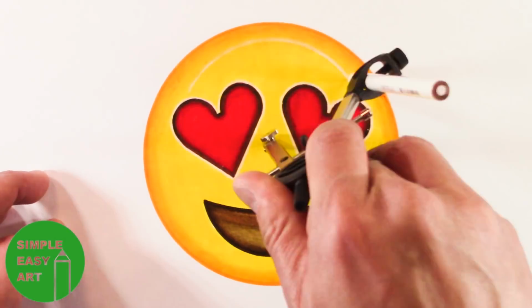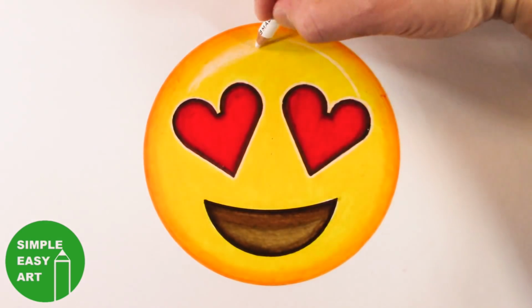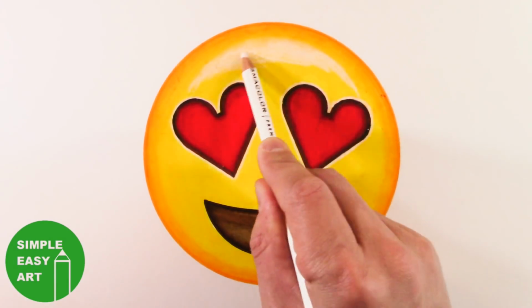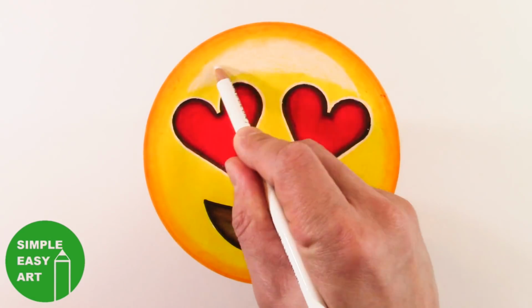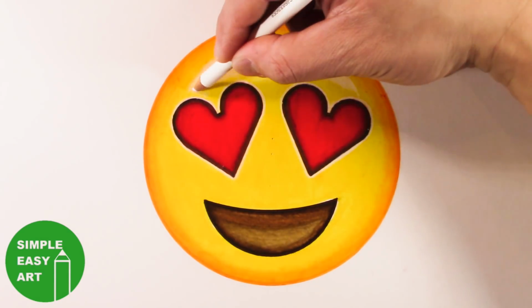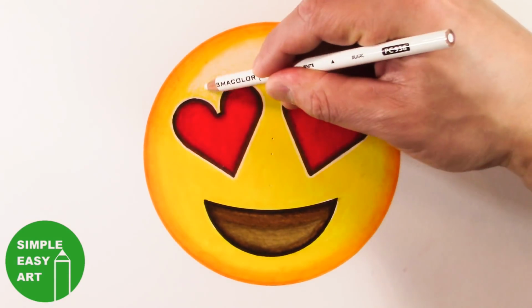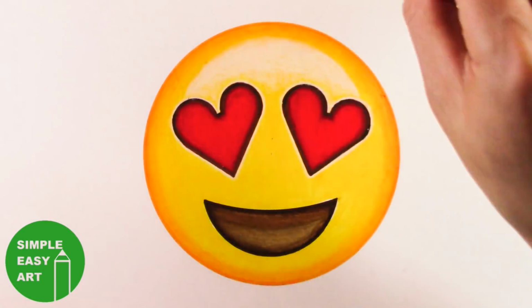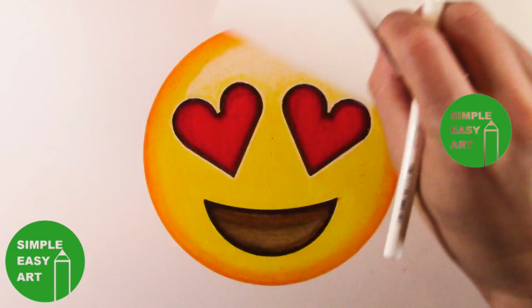So I'm using a compass, and it's like a rainbow that's connecting the two top outer edges of the heart. And then you're just going to want to color in that forehead section of the face. And as you get lower, you're going to want to blend it. So you don't want it to be a line, you just want it to be kind of a fade into the yellow. Just keep coloring it in. As you go down, lighten up the pressure on the pencil.